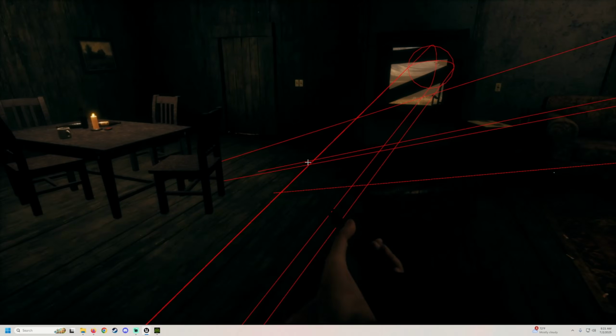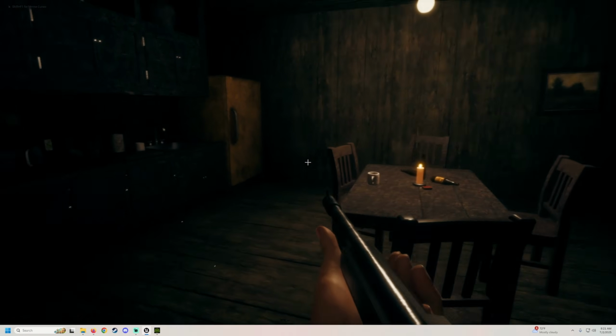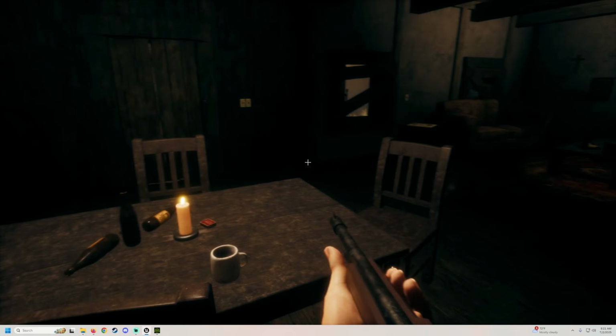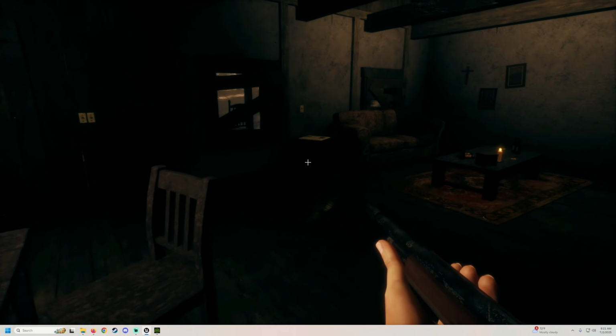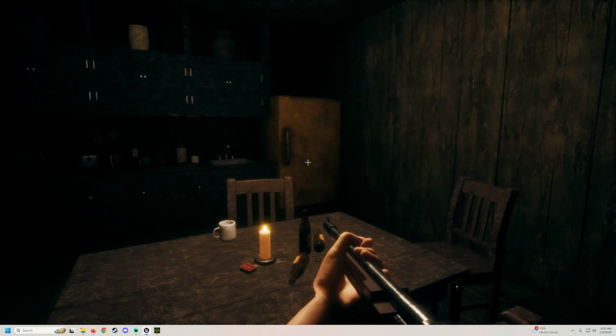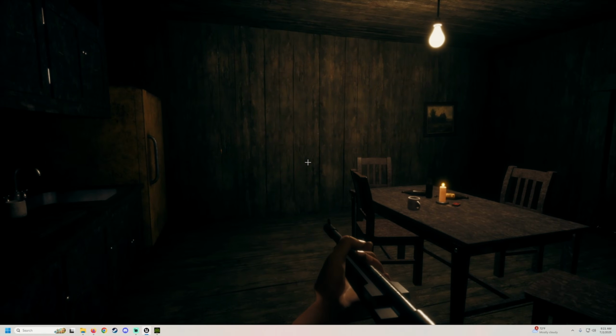decently sized range. But also something to mention with the shotgun is I went with the route of not having ammo. This isn't necessarily a survival horror game. It's more of a psychological horror game, and it's also going to be a really short form horror game, maybe 30 minutes to an hour long.